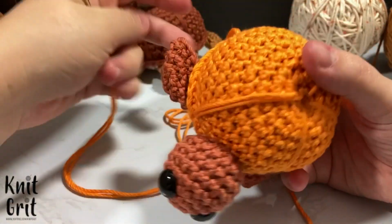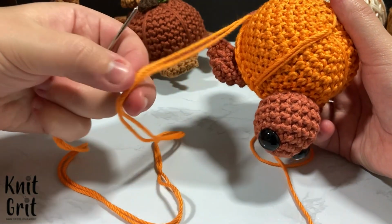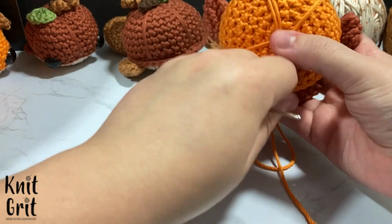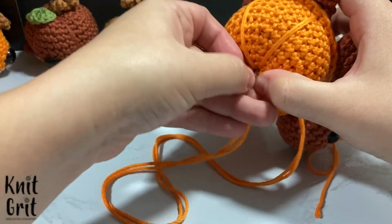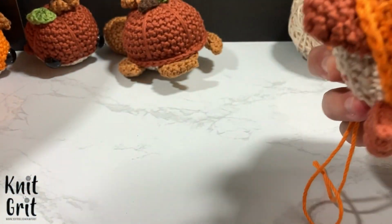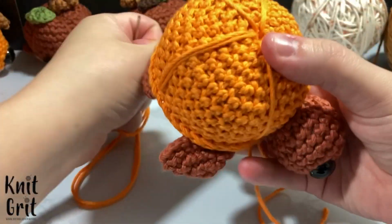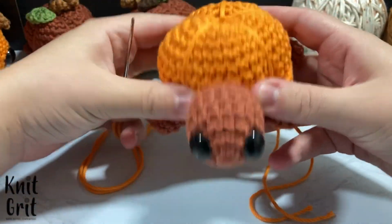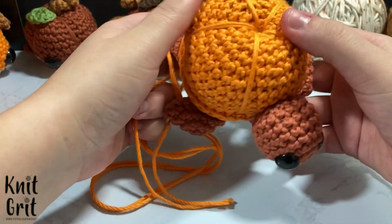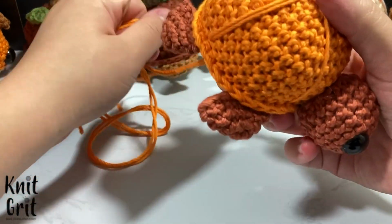We're going to tug this, tug that, make this tugged a little bit more. Essentially we're just tugging it and giving it an embroidery line. There we go. Then we're going to go through here, and I like to go through the center, and because I have no more lines to make, I'm going to go through the belly. There we go. Sorry, that went off camera for a second there. Tug. And so now I've got my nice little embroidery lines. It's mostly even. I mean, mostly. We're going to tug a lot of these.